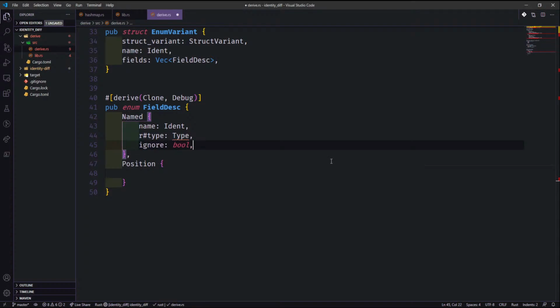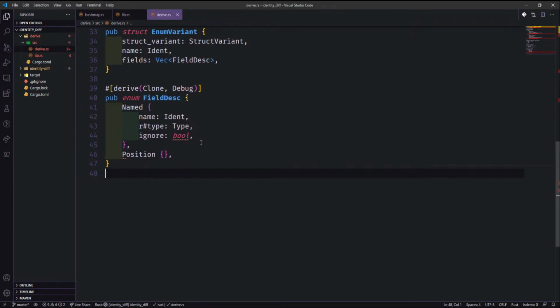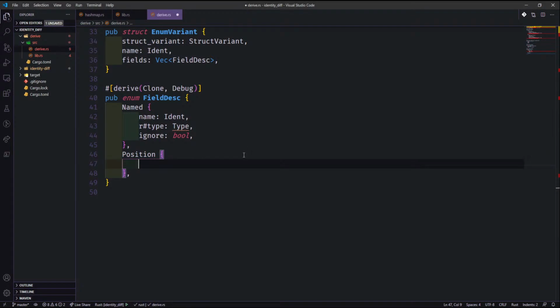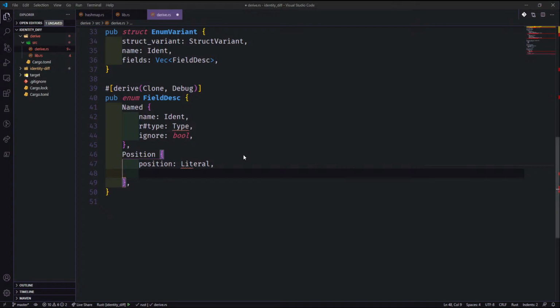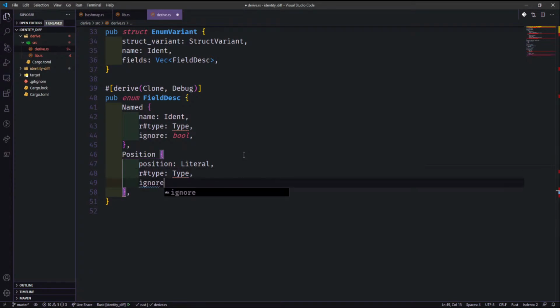So if we want to ignore this field, we'll set that to true. Then for the position, we'll have the position. I guess we could call this index too. This will be a literal type, and then, again, the type, and then the ignore.